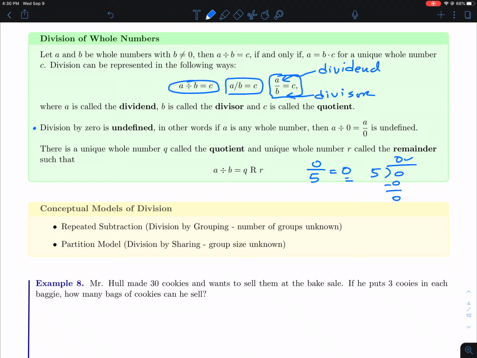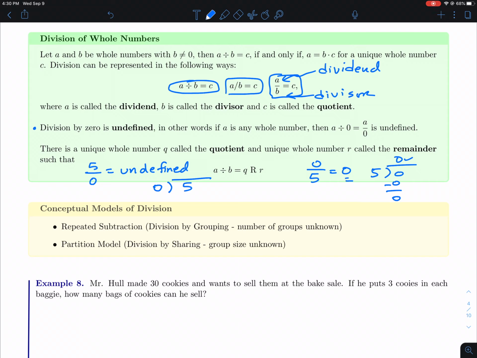But what if I have something like 5 divided by 0? What if I put the 0 on the bottom? Well, if we wrote this out as a division, then what we're saying is, what number can I multiply by 0 that's going to give me 5? That's right, nothing. Anytime I multiply something by 0, it's always going to give me 0. So I'm never going to be able to multiply something by 0 and get 5. So when this happens, we say that this fraction is undefined. It can't exist. If you try to put it in your calculator, it'll probably blow your calculator up. It just doesn't like it.